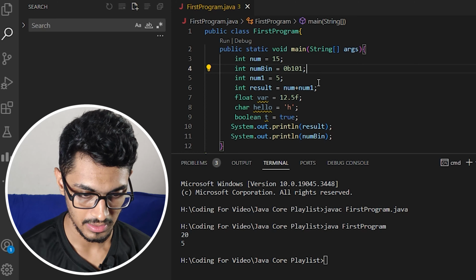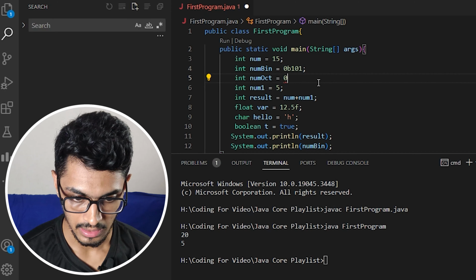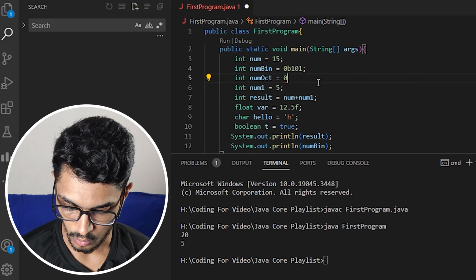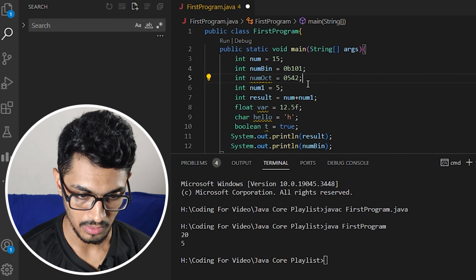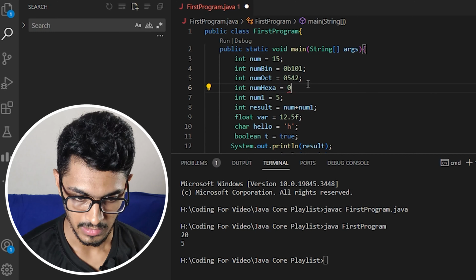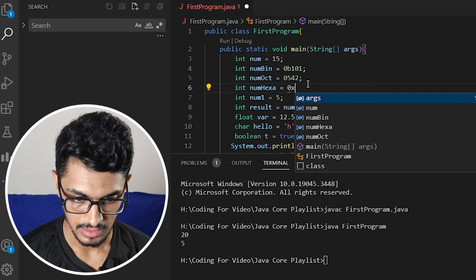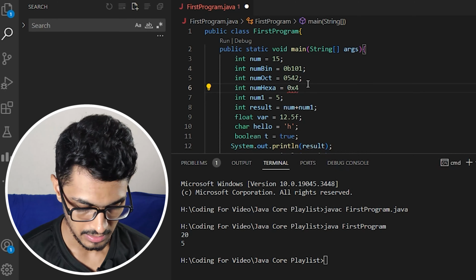For octal, you have to write it this way, 0 and 542 if I write this, and for hexadecimal I have to write my number this way, 0x7e.